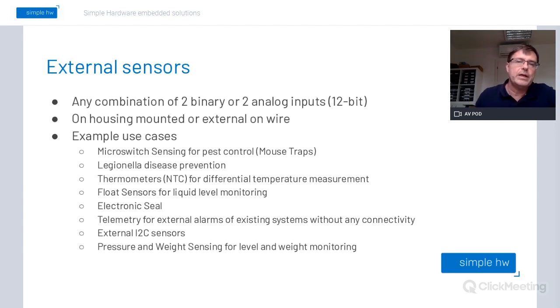Basically, what you can do is that we are able to connect two external inputs, and they can be connected either as switches, so binary state, switch on or switch off, or they can act as two analog inputs because they are going into the MCU ADC converter that's 12-bit.